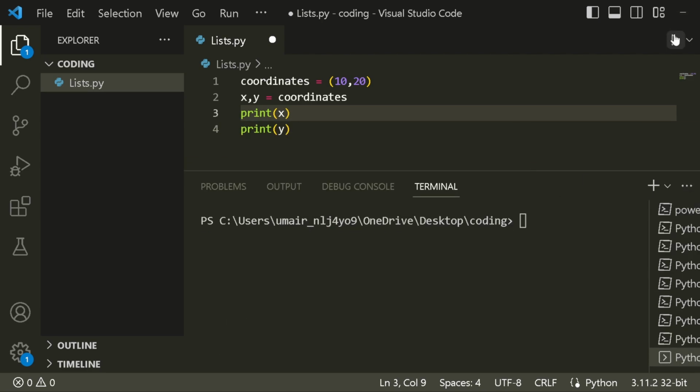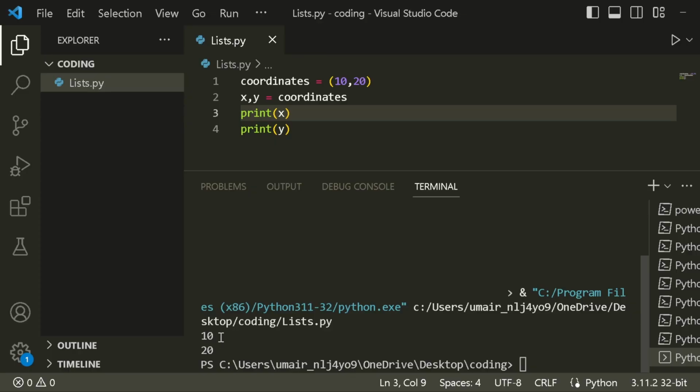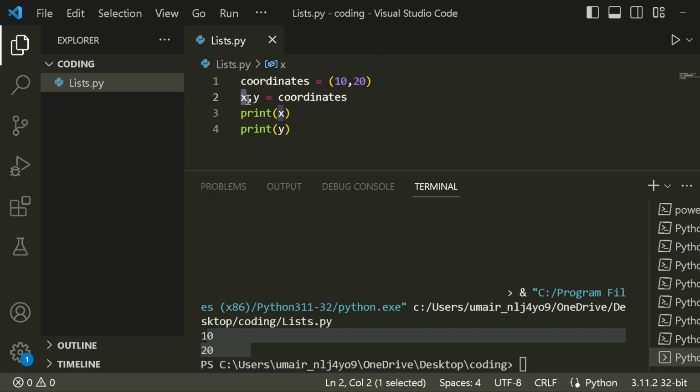Well, if we execute the program, it will print 10 and 20. Why? The variable x's value becomes 10 automatically, and the variable y's value becomes 20. That's what is called tuple unpacking, and that's why it's useful.